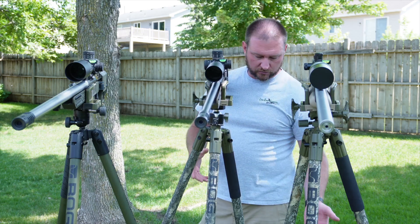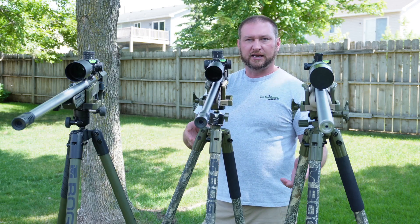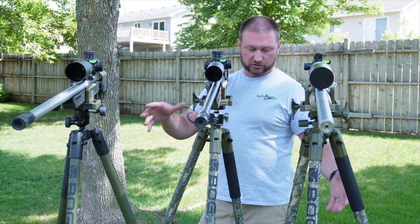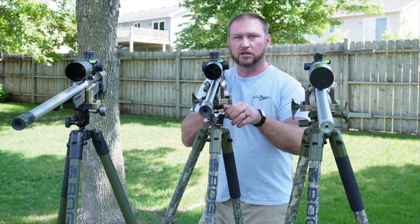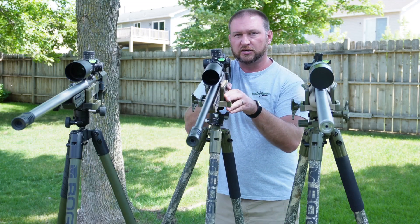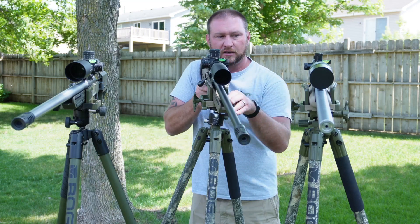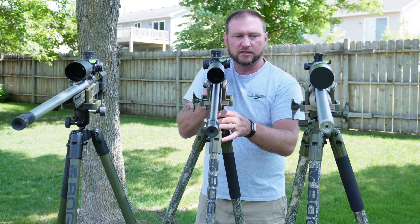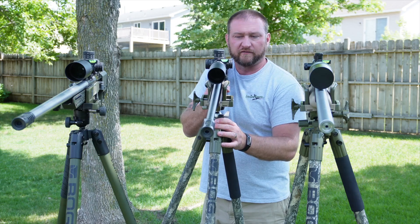What that does is allow you to go into the field with your tripod with the legs set at a predetermined height that works for you in a general situation. If the ground's not level — which it's not — it doesn't matter, because with this ball mount you can just loosen the lock and tilt, pan, do whatever you need to get the rifle level. If the game moves, you can track smoothly — it's a much smoother, easier-to-use solution that corrects for all those angles compared to how it comes from the factory.